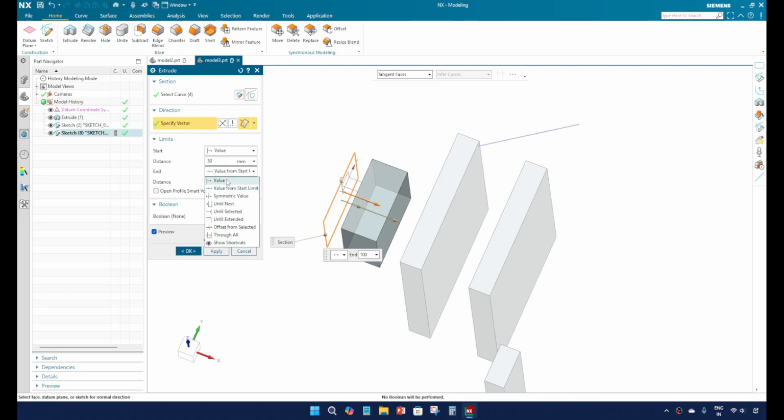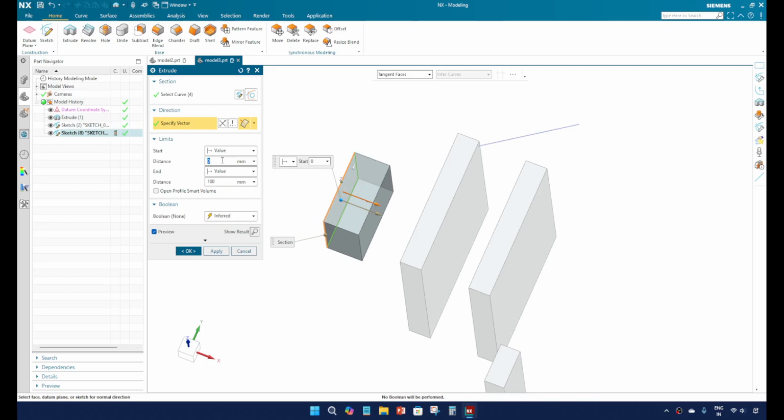If I give a normal value here as 100, so this 100 is from the sketch plane, not from the start distance. So this 100 is from the sketch plane to here, and this 50 is from here to here. Don't get confused.